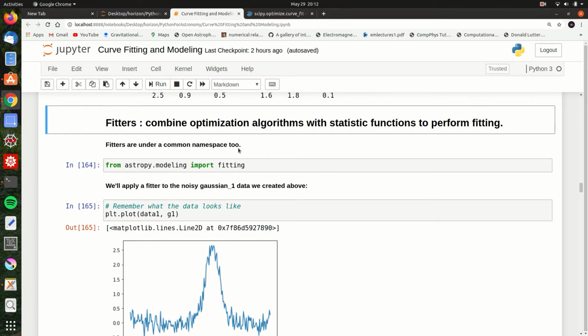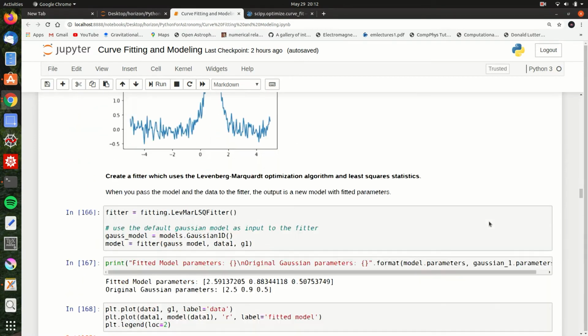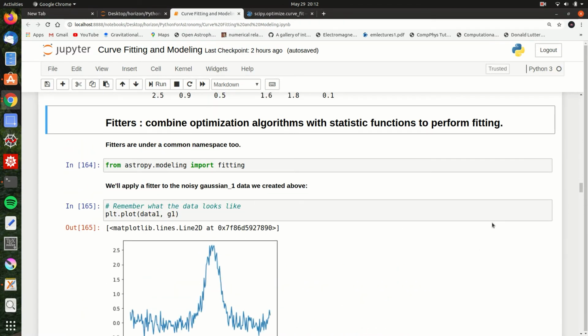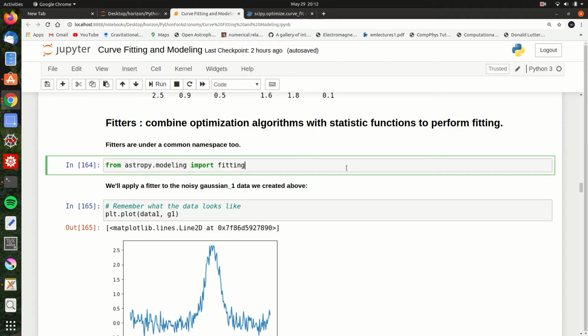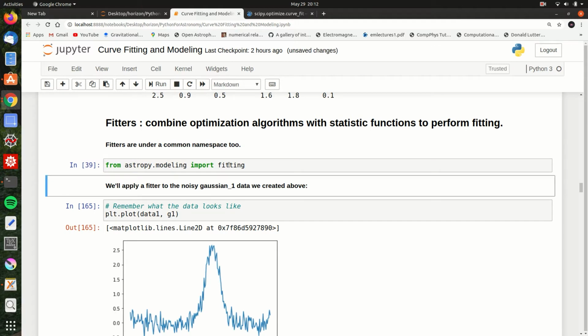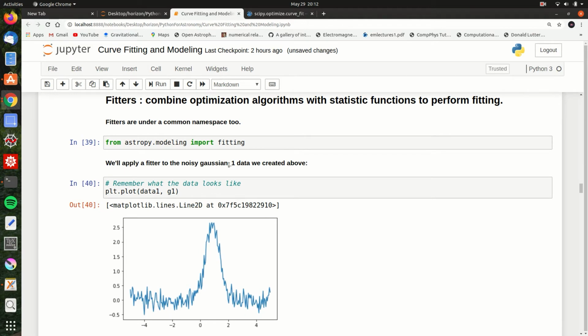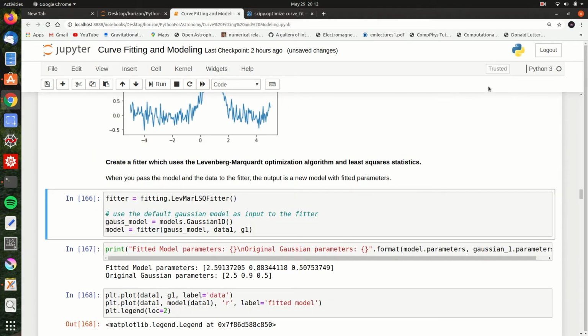Okay, now we'll try to fit the models which you generated with the fitting algorithm used by Astropy, not Scipy. We can also do it in Scipy, no worries there. But let's see Astropy's features, and let's see how Astropy helps in fitting better. So from astropy.modeling, we import the fitting file. So this is the data. It looks something like this. Just the first peak.